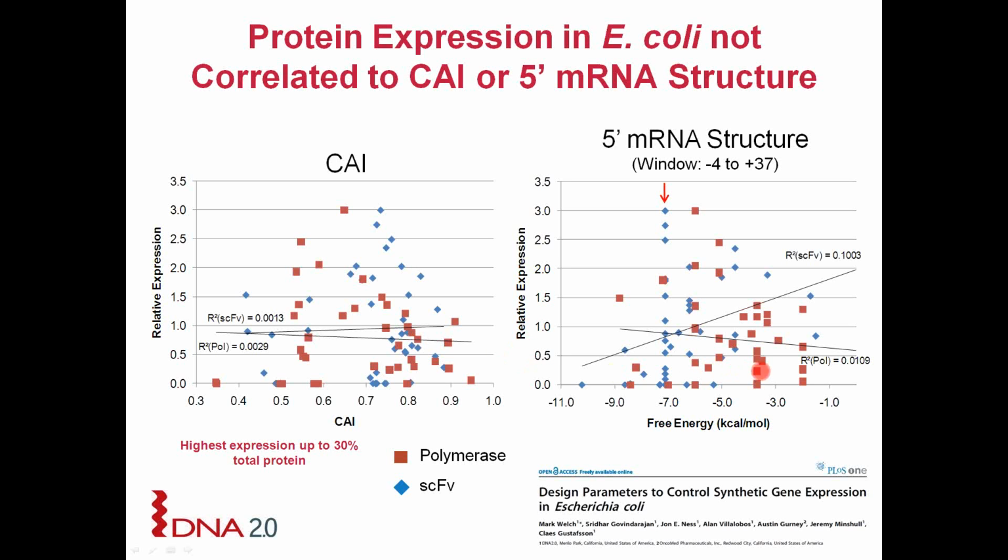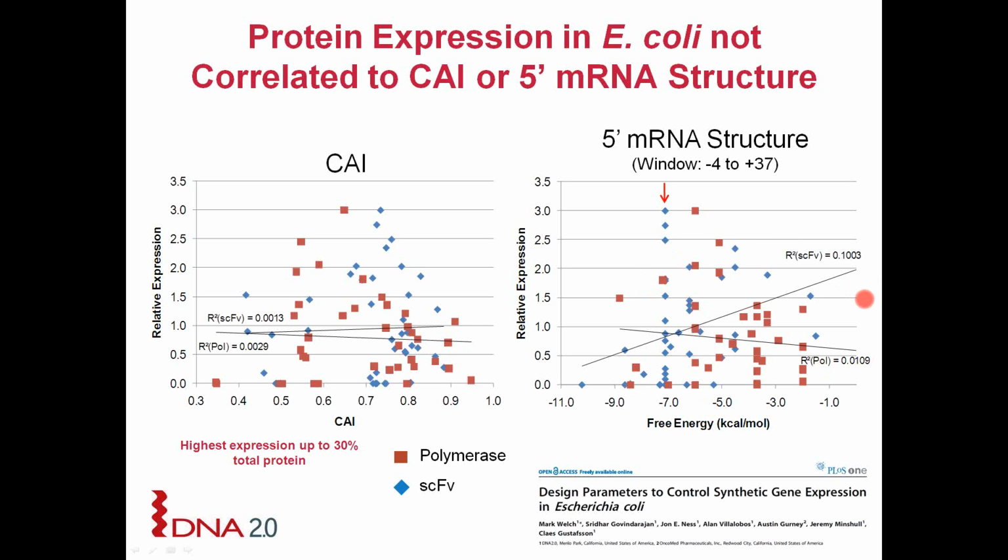And we also did not see a strong correlation for these gene sets between RNA structure energy near the initiation site of these genes. And that's in contrast to an earlier study by Kudla, the same one I referred to in the previous slide, where they did see a strong correlation with RNA structure. I should mention that they also did not see a correlation with the codon adaptation index, and a number of other studies recently out in the last couple of years have shown the same thing. So we're not alone in not seeing a strong impact of this index on heterologous expression.